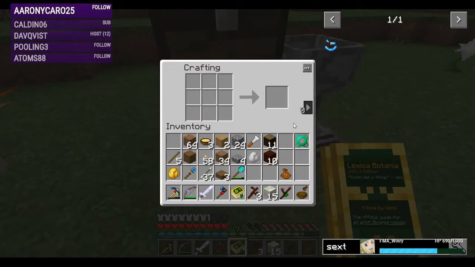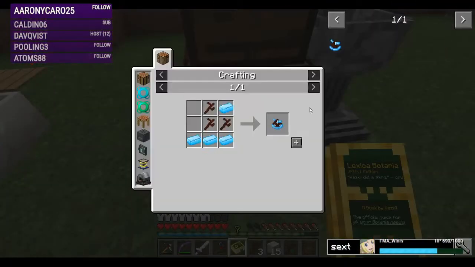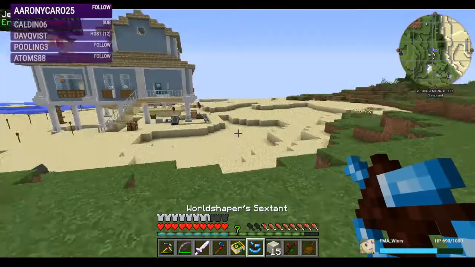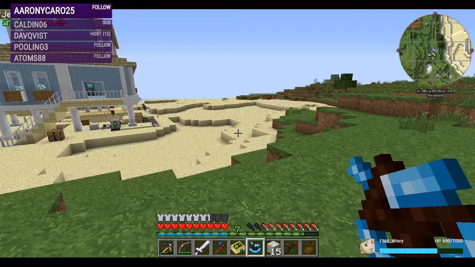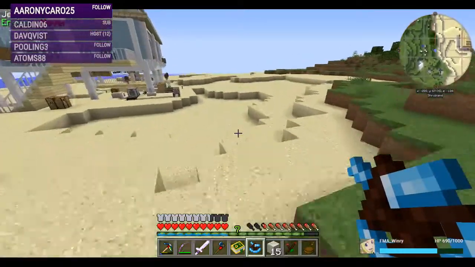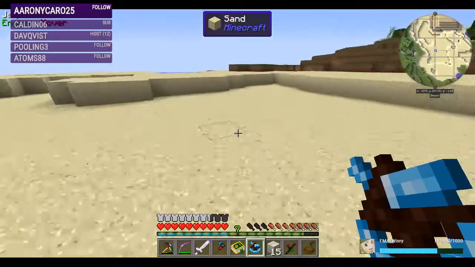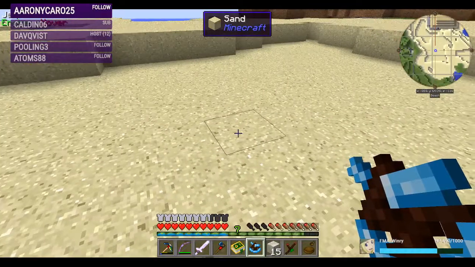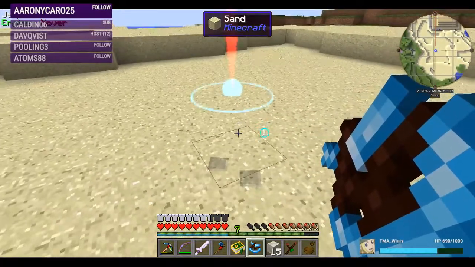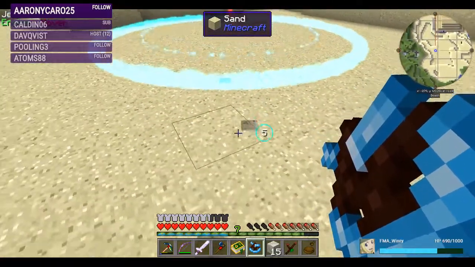Yep. And then I just need the 4 mana steel. This will be nice and helpful for our Astral Sorcery, Floating Islands, Towers, Fantasy, Castle thing. So if I were to shift right click on this spot, this is the center of where my circle wants to be, and I back up. You can see it's counting the size of the circle.